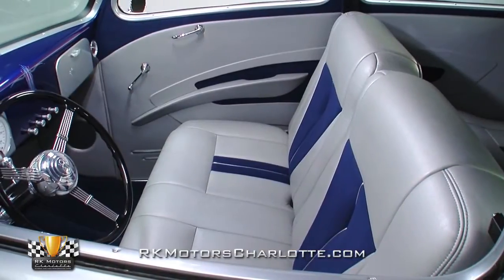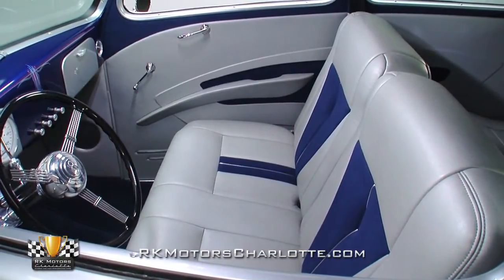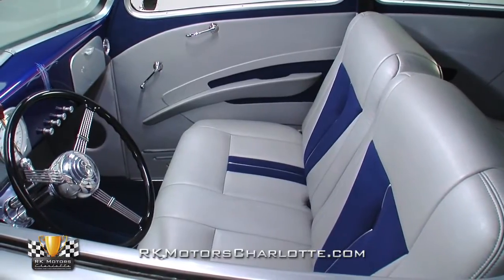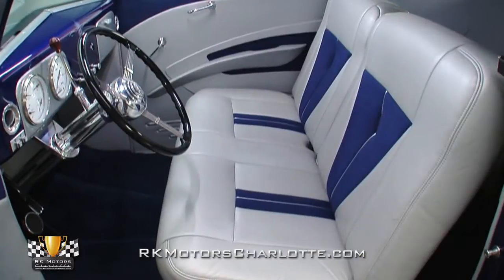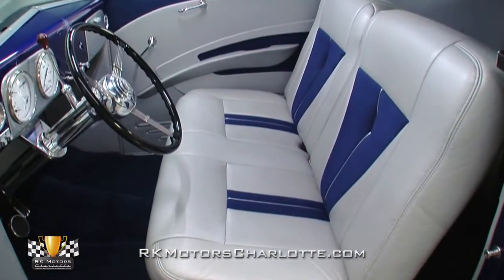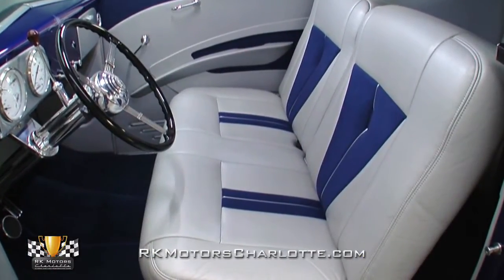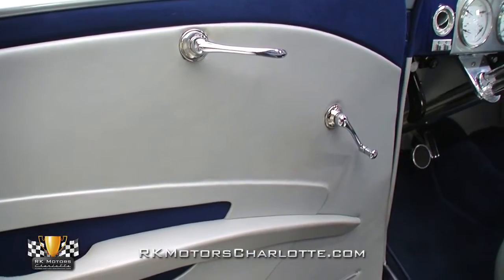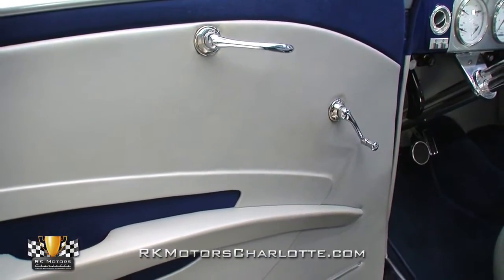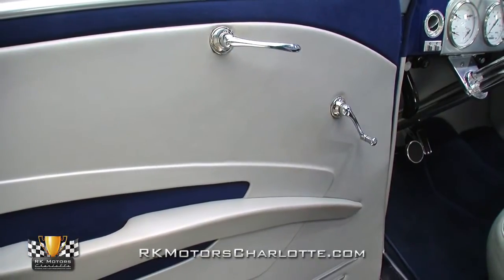Inside, you'll find a tasteful custom interior that combines the car's spectacular blue paint with acres of supple leather upholstery. In the middle of the cockpit, firm and modern seats feel soft enough to take a nap on and feature clean chrome piping. Custom door panels hang slick, color-keyed inserts behind correct chrome handles, curved leather armrests, and attractive stainless accents.